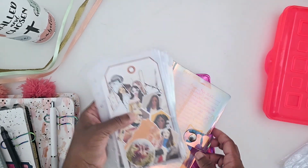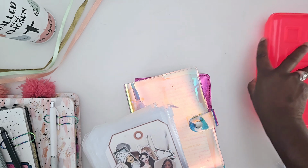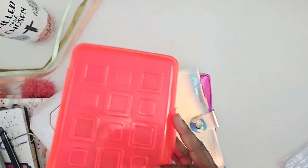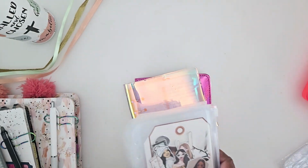All right, so hopefully that was helpful. And I've got to find a new use for this stuff. This is really a crown case. So I'll probably just give it to one of my kids.